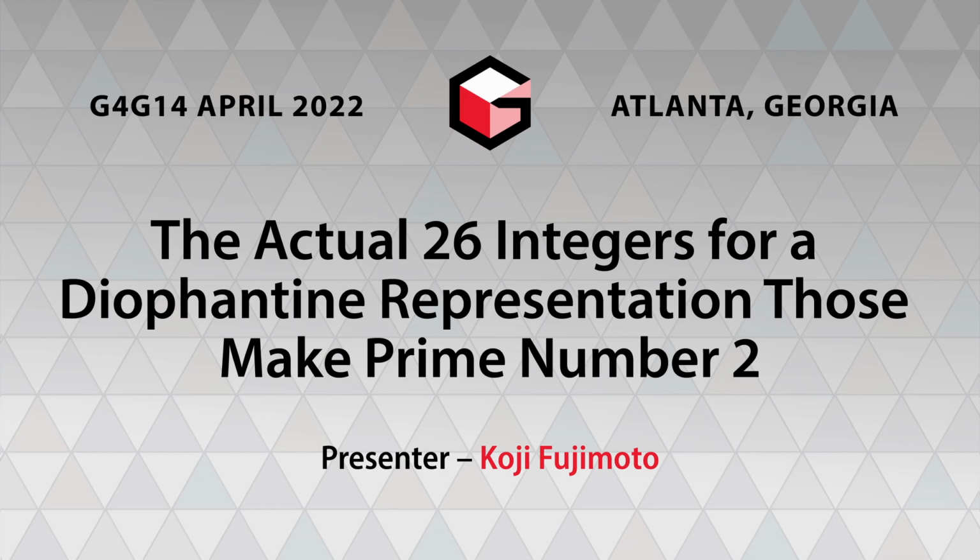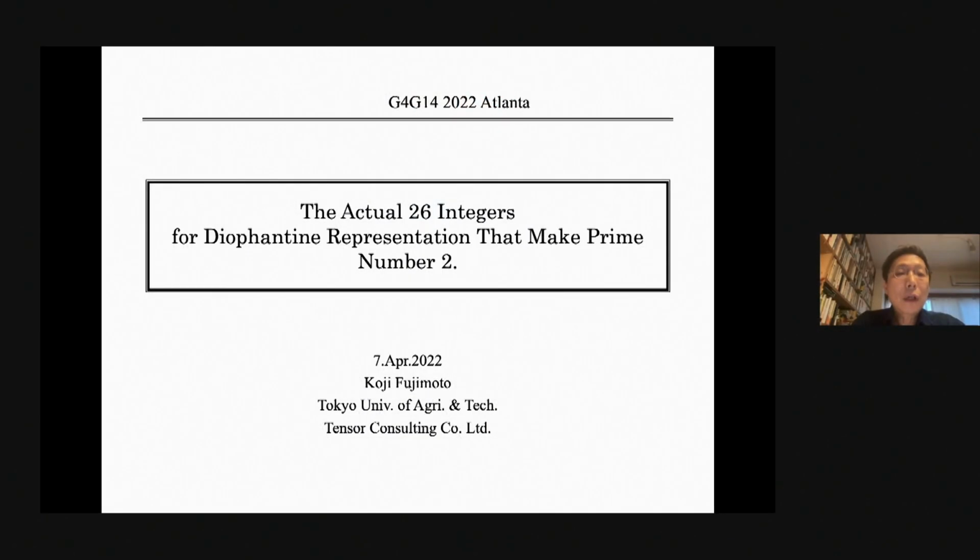Okay, I'm Koji Fujimoto. I work for Tensor Consulting Corporation in Japan. I attended this conference 4 years ago to talk about the same topic as today's, but I could not at that time because I got shingles on my face. Anyway, today I'm going to talk about the solution to the prime representation polynomial formula.